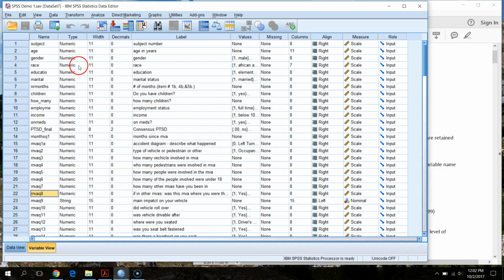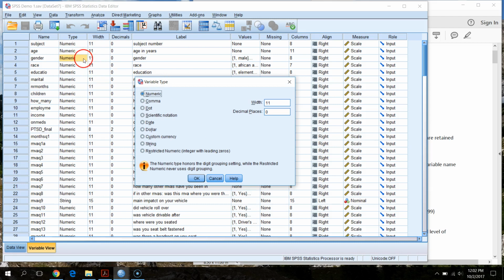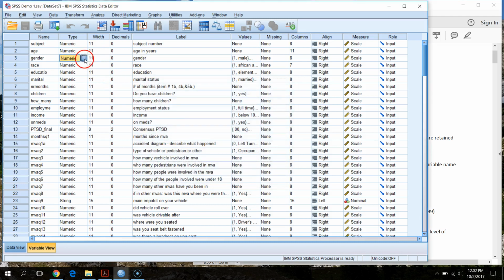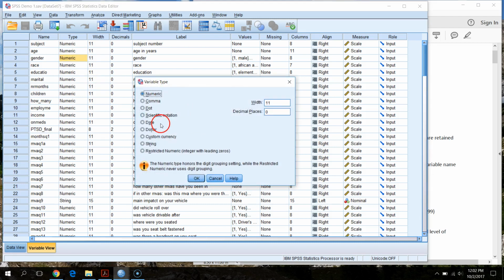So if we go through, you'll see that most of these are set as numeric codes. But if we go through and we, let's say, click on that. Okay, if you just click on the corner here, it'll pop up a window, and you can look at the different types of variables that you can specify.